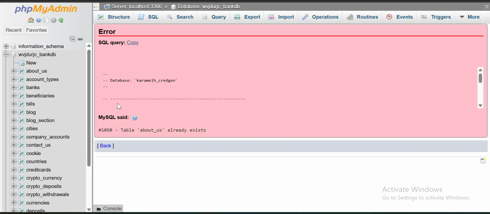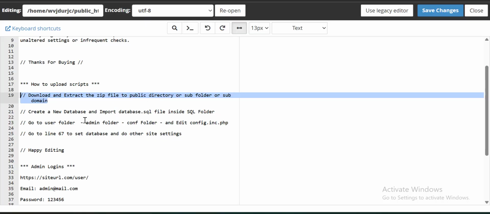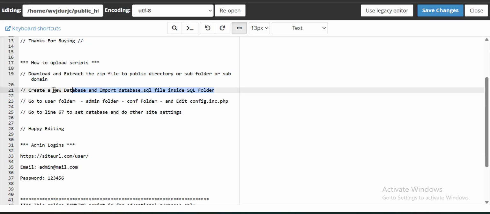So now my database has been imported. The next thing I'll do is go back to the installation guide again. So we have done this now.